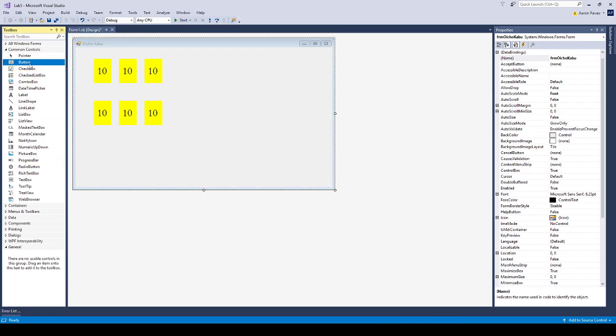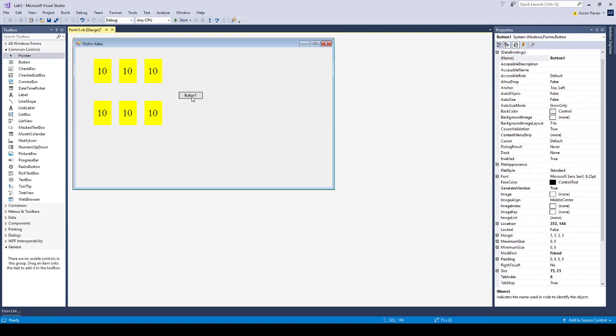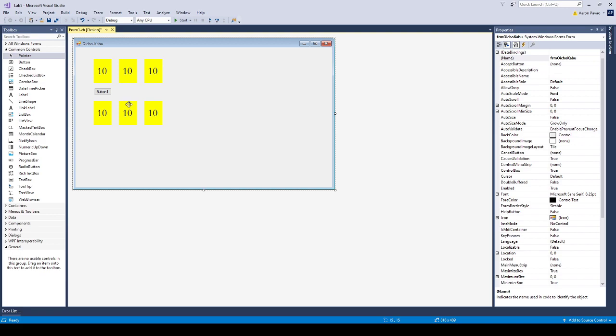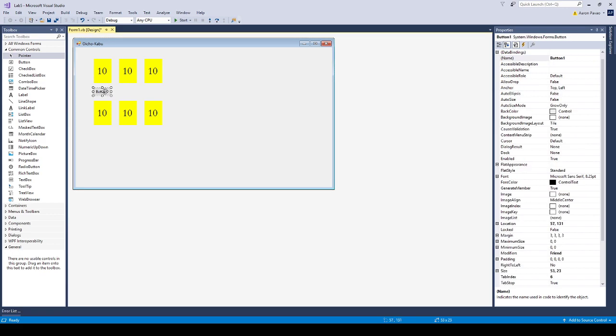All right, we need some buttons. I'm going to put some buttons in here, and these buttons are going to be roughly the same size as the cards in width.